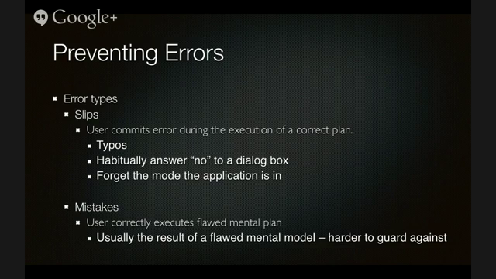On the subject of preventing errors, there are two types of errors that Nielsen talks about. There are slips and mistakes. Slips are when you had the correct plan in mind and then you just screwed up actually doing it. And mistakes are errors of mental model, like you never had the right plan in the first place. And these are very different things. This one is just like, maybe you could have helped the user a little bit, but basically they just screwed up. This one is the user is completely confused, and you need to rethink how you're presenting the entire concept to them.